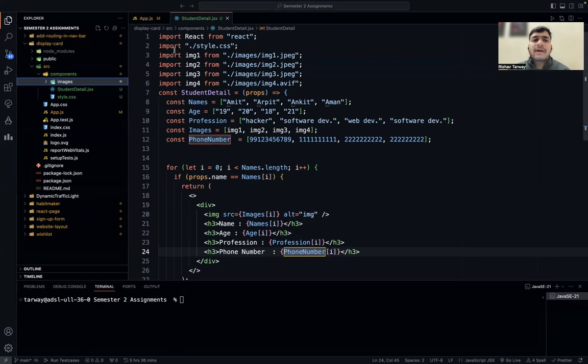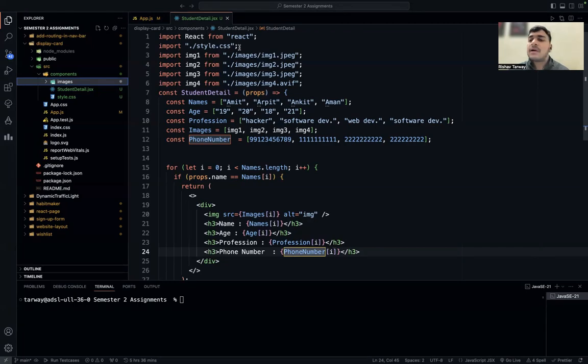To create that, I have imported all those images. So in React, whenever you want to use them as props, inside the destructure format, or inside your web browser, you simply have to import them by giving the name of that image, or the name which is already there from the location or directory where they have been stored. So we have imported all the 4 images.